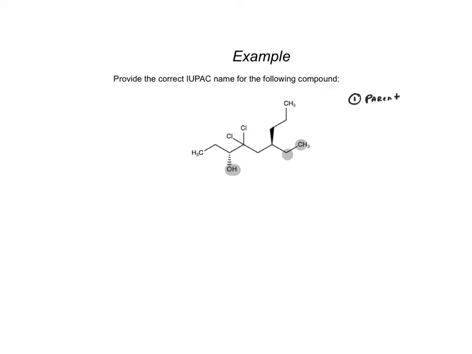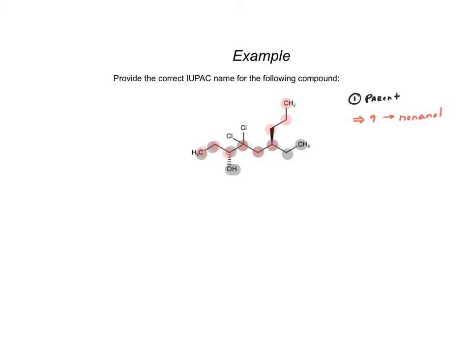So if we started over here, we'd have 1, 2, 3, 4, 5, 6, 7, 8. That would give us 8. If instead we started over here, we'd have 1, 2, 3, 4, 5, 6, 7, 8, 9. And so 9 is the longest consecutive carbon chain that contains the hydroxyl functional group. So 9 is our parent chain. If you guys remember, 9 is non, and then this is an alcohol, so this is going to be nonane without the e, so nonanol. Let me actually write that a little bit better.